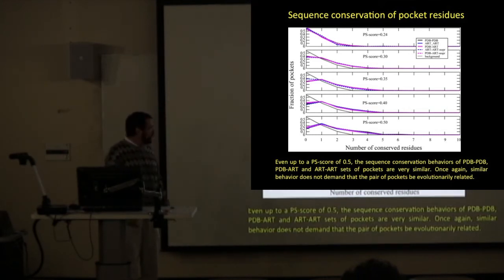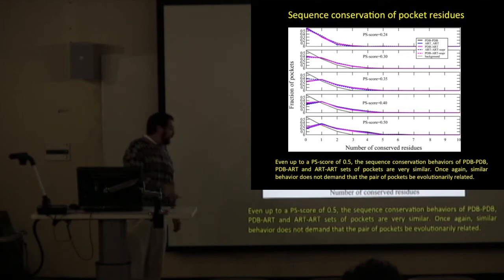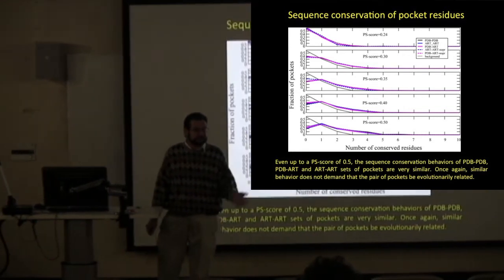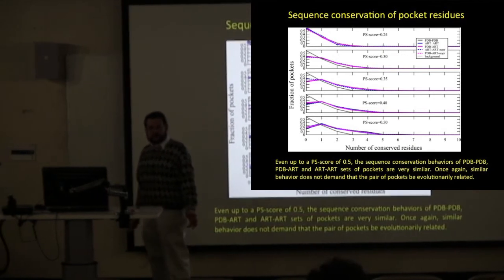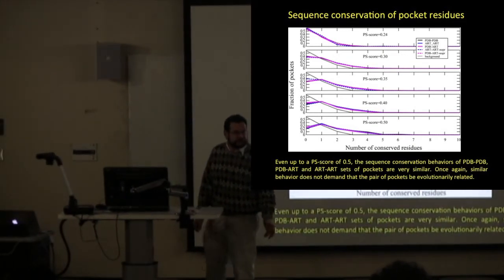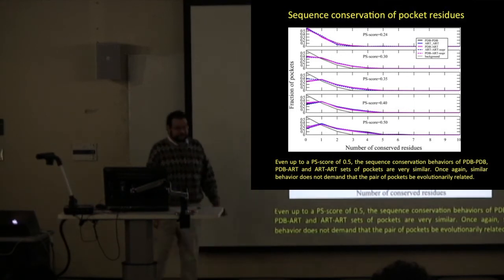It's giving you this. So you can see relatively high. I mean, look, I got 5 conserved residues or 4 conserved residues in some of these things, which you'd say would be significant, right? They're supposed to be evolutionarily related. Well, they're not. They have high pocket similarity, similar conservation of residues, and no evolutionary relationship whatsoever.